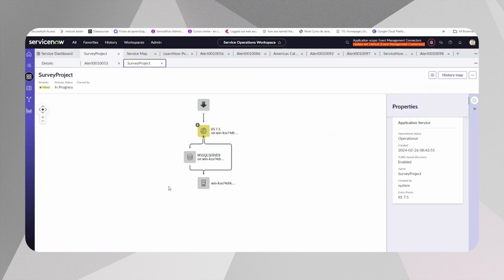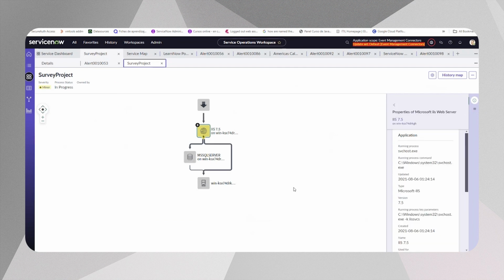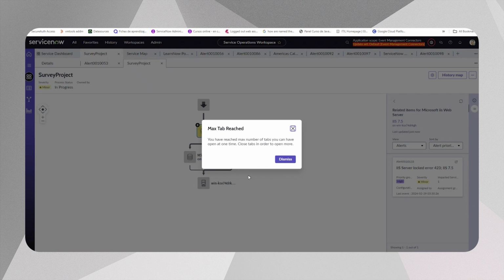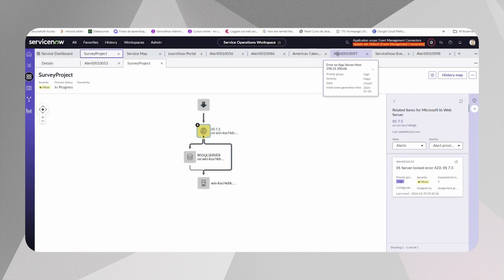If we go to the application service, we can see that the one we are interested in is the component from this service map that is affected. We can see here again the alert that is created. Let me close some of these tabs.